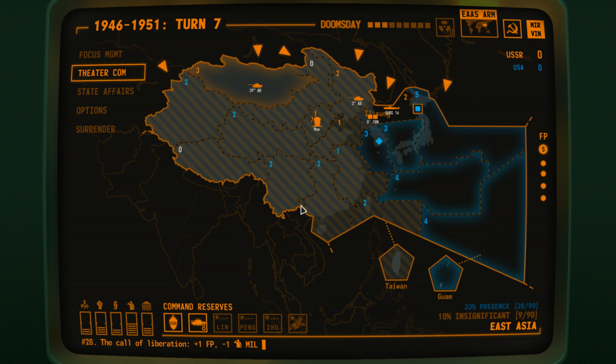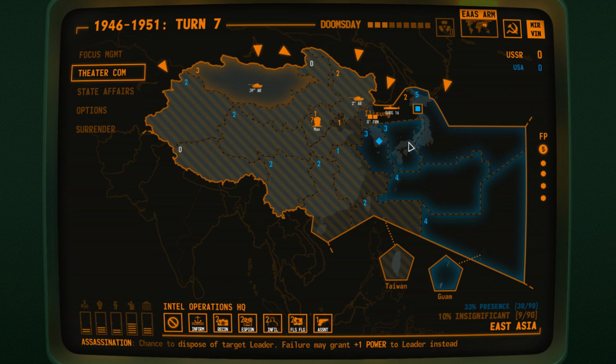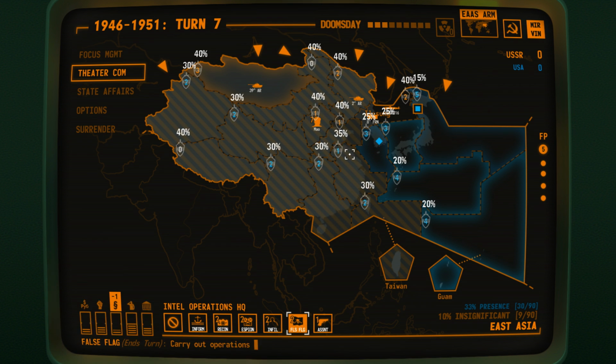In the meantime, we're gonna do this to increase our, what is this? Assassination. Target. We can dispose of target leaders. Right, we're gonna do a, oh, that's low chances of success.